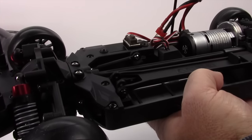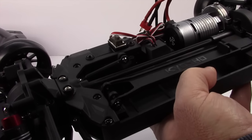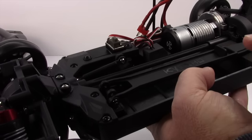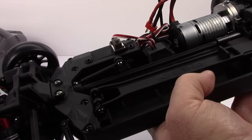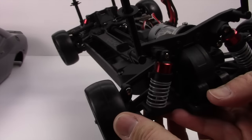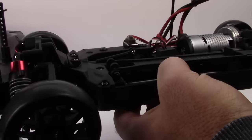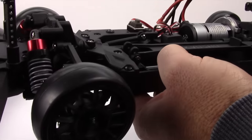A pretty nice design — just a nice flip-up here for the battery, which mounts straight in there. You have an extra spacer so if you want to run a two-cell lipo, three-cell, or even an 8.4 nickel metal hydride, you are set to go. Huge bulkheads here for the differentials hidden inside — super nice design. A really proven chassis and they've done a great job of engineering on the Phaser lineup.